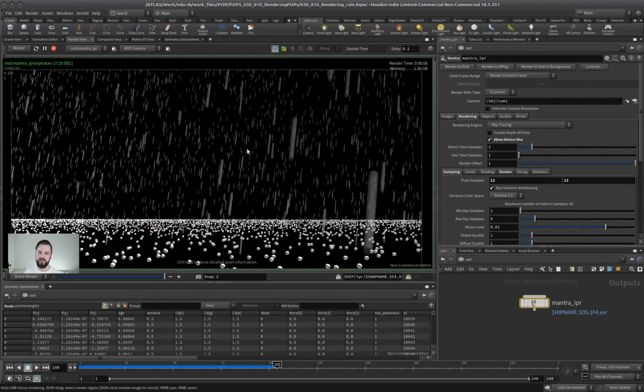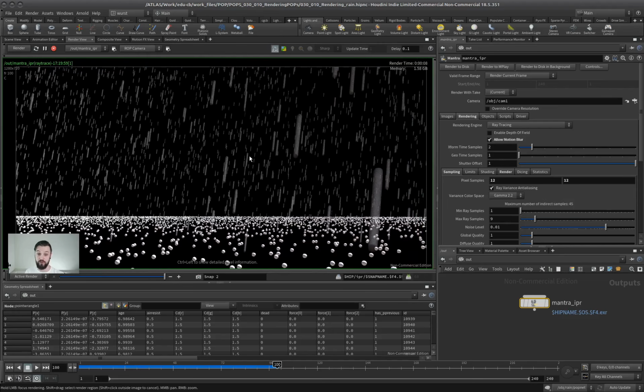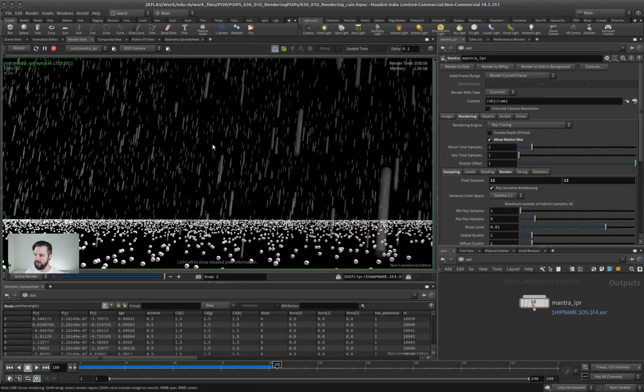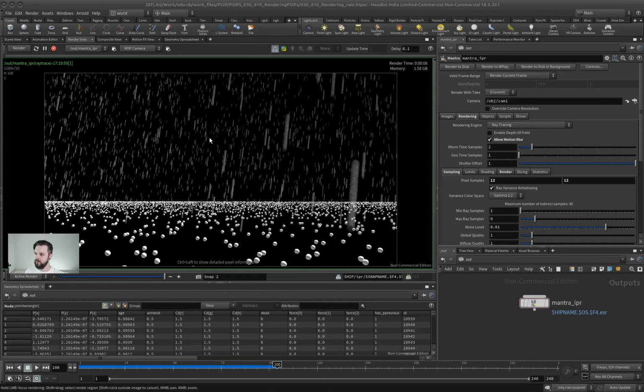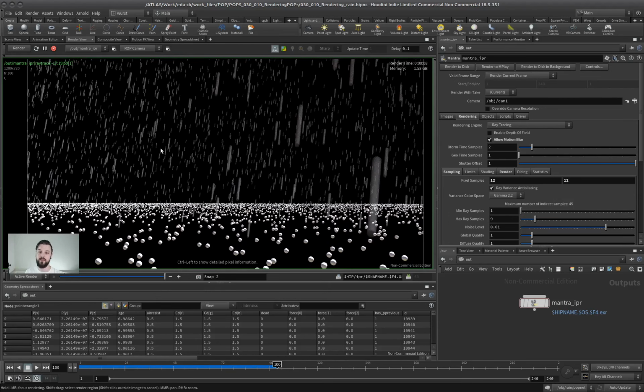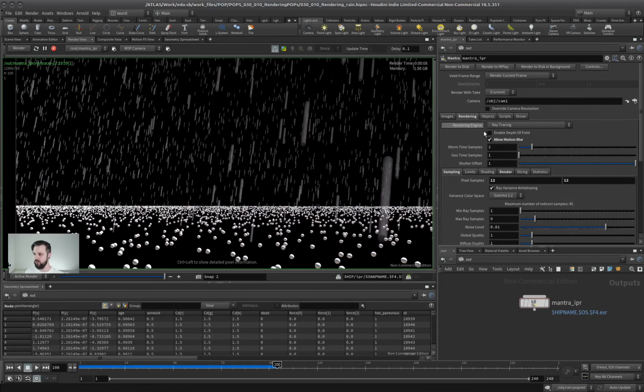And of course, naturally, that means whenever you render with motion blur, the whole thing will be slower. One tip I would give here is usually what you often do is you take the stuff that has the highest motion blur and render it as a separate pass so that you don't have to render everything with such a high sampling rate. But, you know, I don't want to go too deep into this. Just a quick tip. So, okay, here we've seen the two things that you have to remember when rendering particles. Set the Pscale attribute and make sure that your motion blur works by turning it on in the ROP and on the geometry.